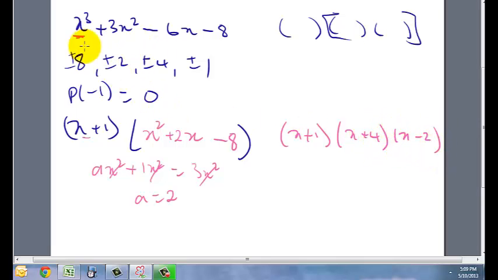So if I subbed in 2 here, it would have also worked, and if I subbed in minus 4, it would have also worked. That's what I was trying to say. And if you had subbed in 2, it would have just given you a quadratic in regards to these two. That's all. So there's no sure way of actually working it out. Hey Sam, does it have to be x plus 1 first? No, you could have done x minus 2 first. Cool?